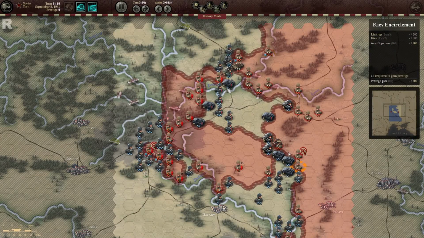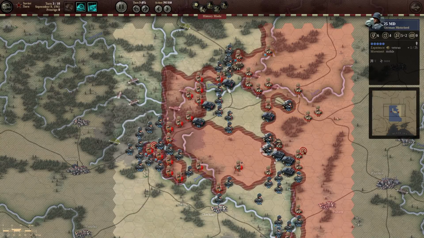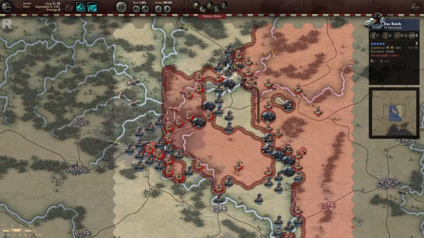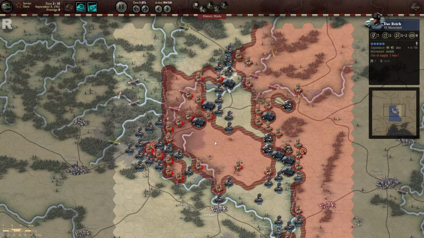Though I'm sure if you wanted to, you could have reinforced, say, this German motorized unit over here. Or if these weren't out of supply, these are units as well. As you see, the entire western front there, or western side of this campaign, is out of supply, and now they're really starting to feel it. So it's quite good to see.